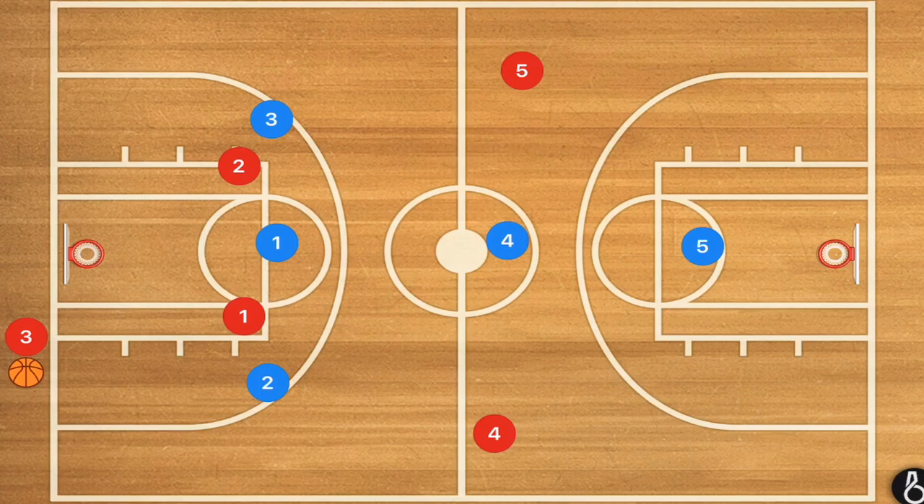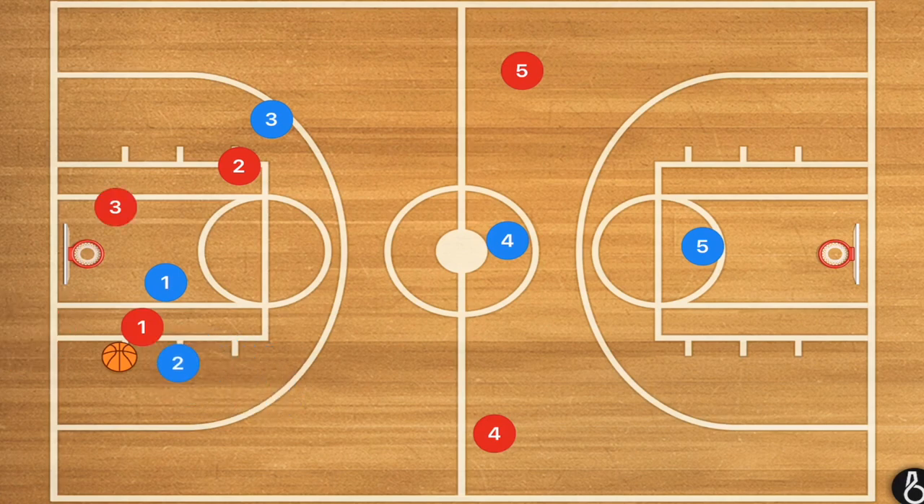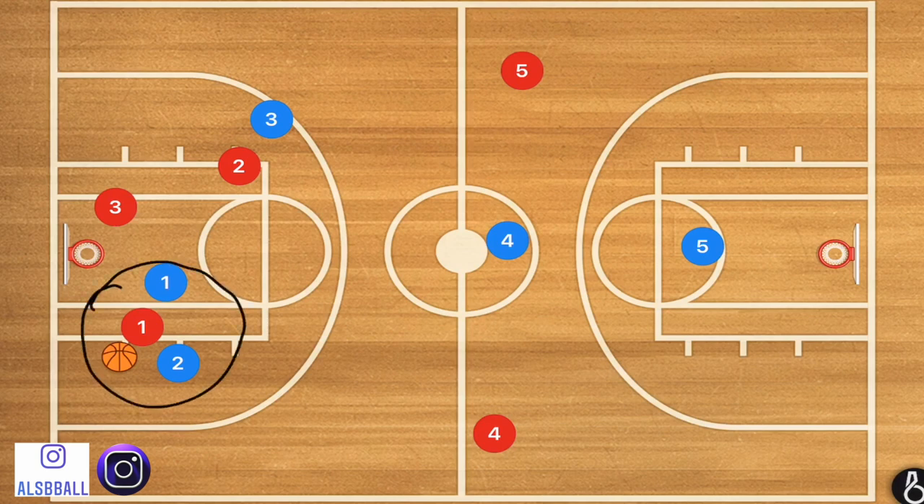Now the reason why this one is rare is because it does leave open the long passes down court. If your team is playing against an older team who can actually see down court and get the ball down that far, you might be able to beat this defense really well. However, this is a great shocker defense because we're going to have player 1 and 2 full court pressing right away, creating a double team right off the bat where player 1, if not expecting it, could turn over the ball really quickly.